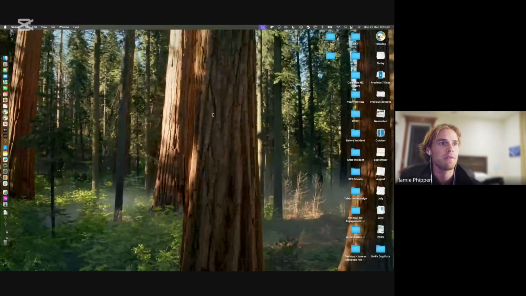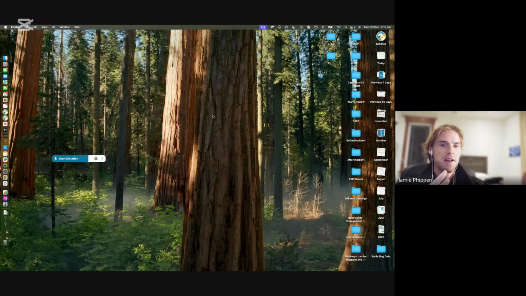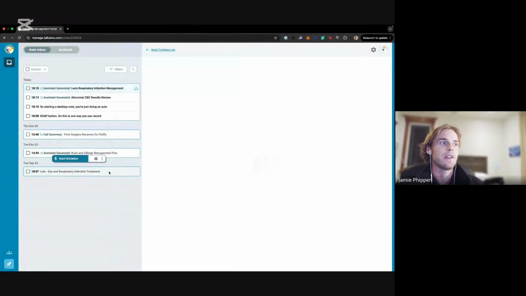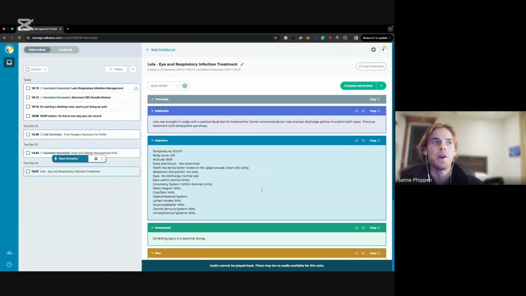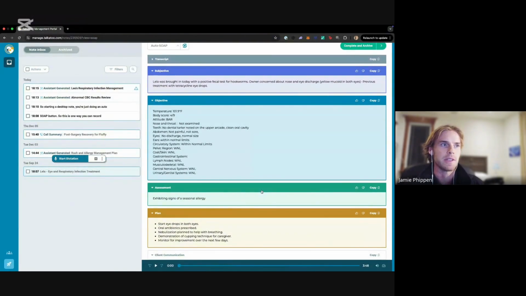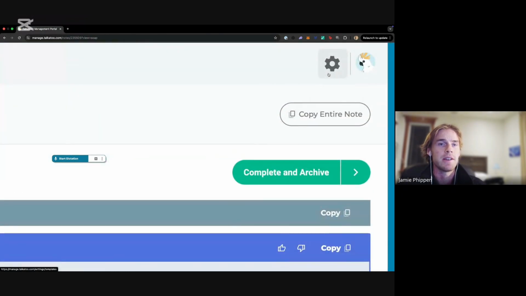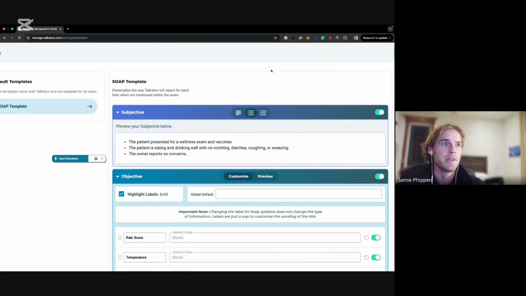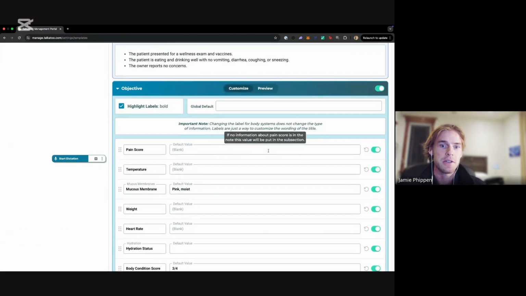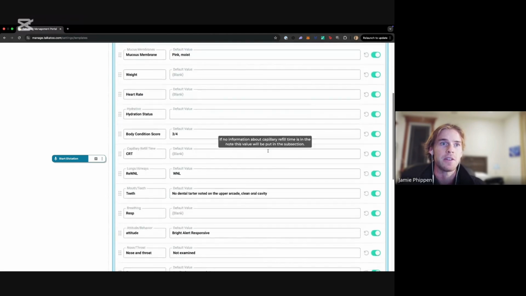Okay, so that brings everyone up to speed on the AI features and how they work. Now I would like to chat briefly about the custom notes feature, which is new in the last 3 weeks. Custom notes allows you to create a new format of your auto notes. What you're looking at now is the Auto Soap layout. You can customize this layout at the top right-hand corner of our website.